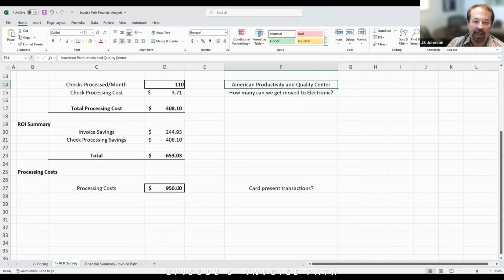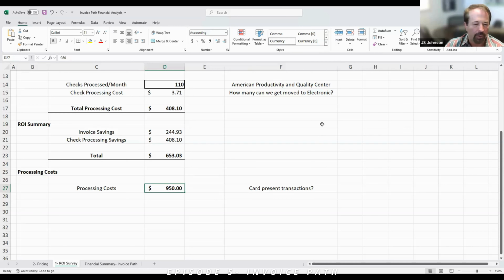Now, my last thing I'm going to ask, and again, this merchant told us they're already accepting credit card. I'm going to ask them how much they're spending on processing a month. Okay. On those people that call up or card present transactions, just about how much do you spend a month? Again, I'm not going to ask for a statement. Merchant says, well, I'm not sure. Well, I'm doing $30,000 a month on credit card. I don't know. You think you're spending $900 a month on credit card? Yeah, that sounds about right. You know what? That's going to be close enough.